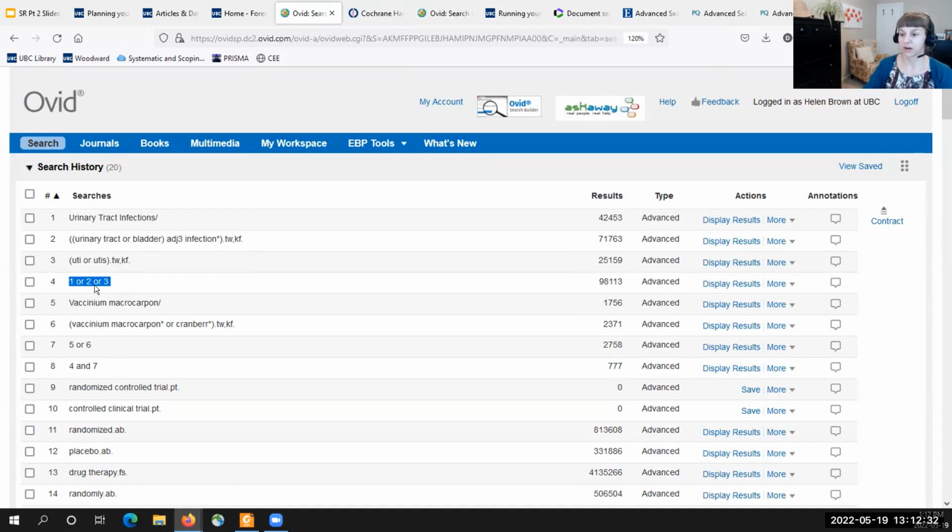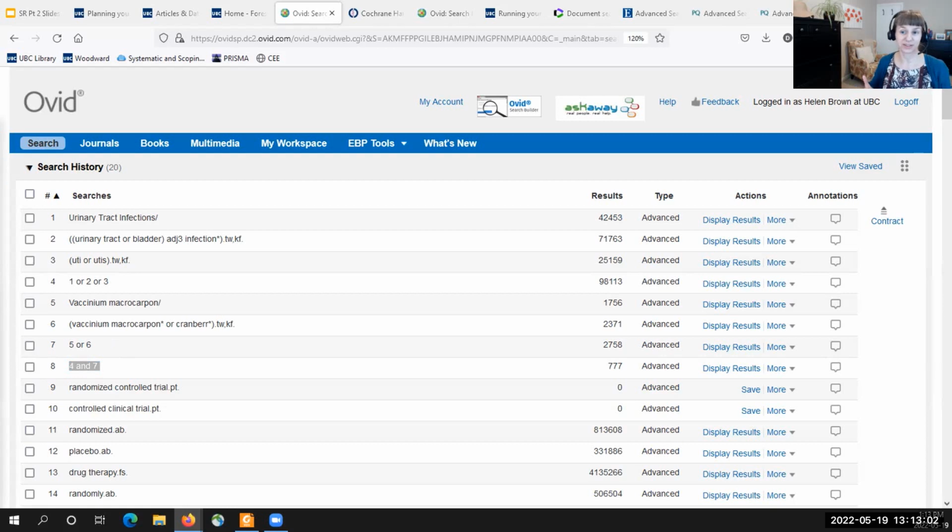And then I search for my second concept, which is cranberries. So I've searched for the subject heading, which is the scientific name for cranberries. I've searched the keyword of the scientific name or just cranberry, and I've truncated that, so I'm also getting cranberries, and I've combined those together with OR. And then, of course, I'm actually looking for both. I want all of the research that is substantively about both cranberries and UTIs. And so I've combined those 2 sets together with AND, as you can see right here.